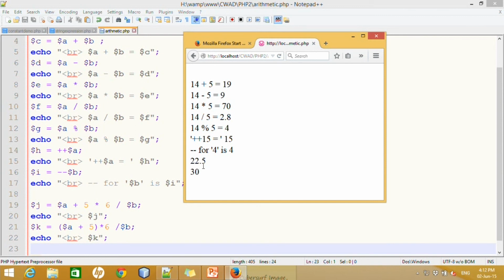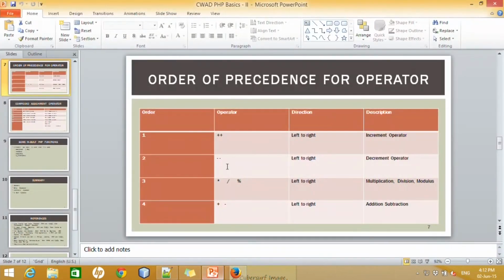Look, first it will give you the value 22.5. The reason is that first it will perform, left to right, the increment and decrement operators. If they do not exist, then it will come to the multiplication, division or modular operator, and then plus or minus operator.